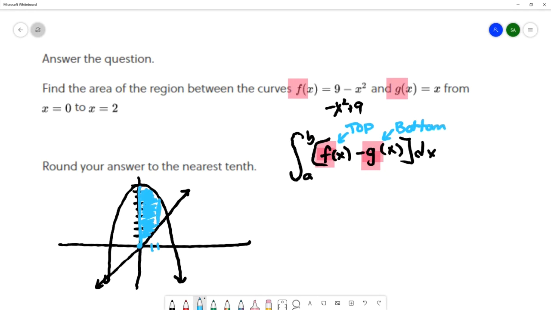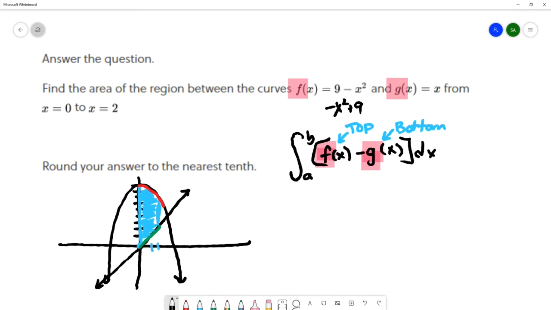So that's why we draw a picture of our curves first, so that we can see which curve is the top curve and which one is the bottom curve. So looking at our example, I can see that the parabola is the top curve and the line is the bottom curve. So it does happen to match up in this example, but you want to draw the picture every time to make sure that you're designating the right values.